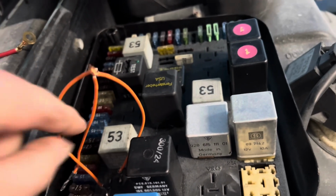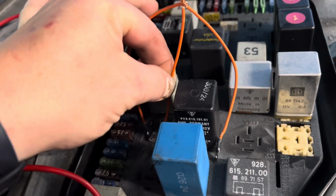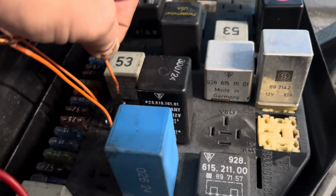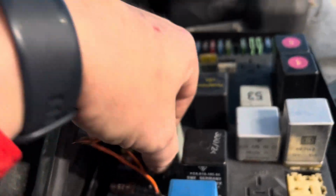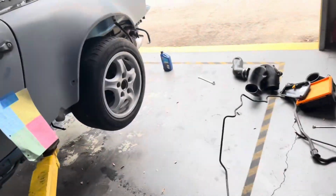So there's our fuel pump. Whoops. Got our fuel pump. We got our coil packs. And now we've got 12 volts. Let's find the hole. Okay, so we got power now on everything. Yeah, you're not supposed to have to do this to start your car, but hey, let's see. Maybe we get her to start.